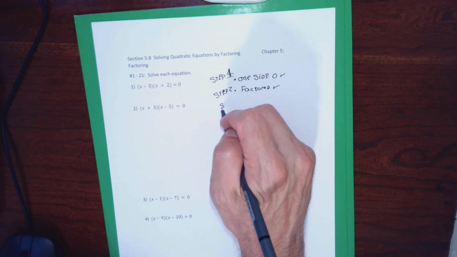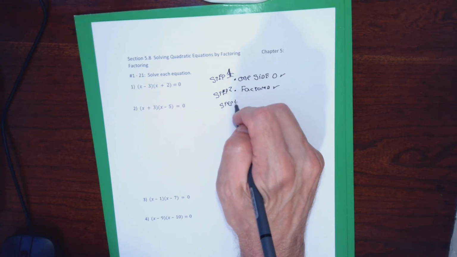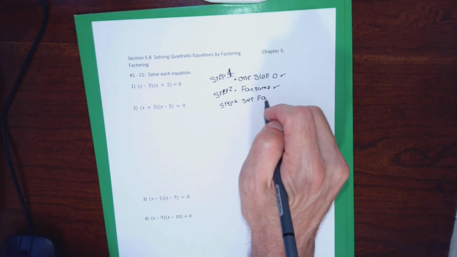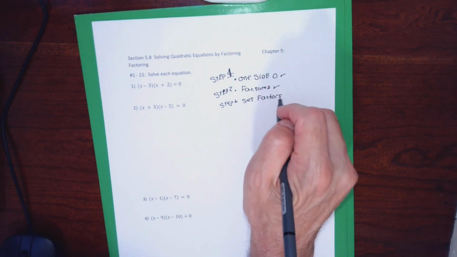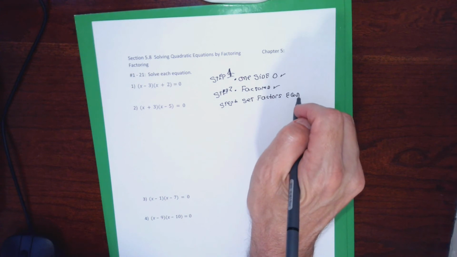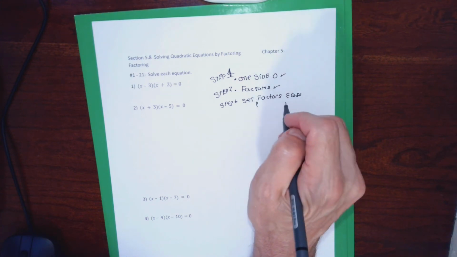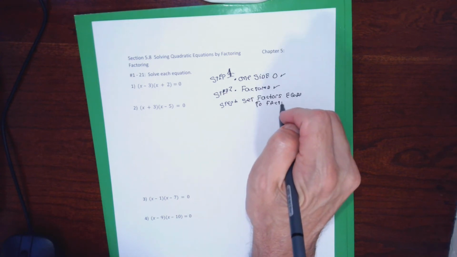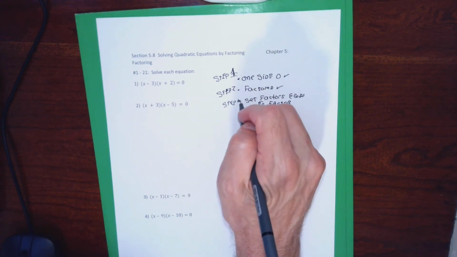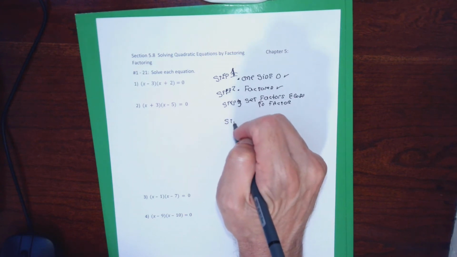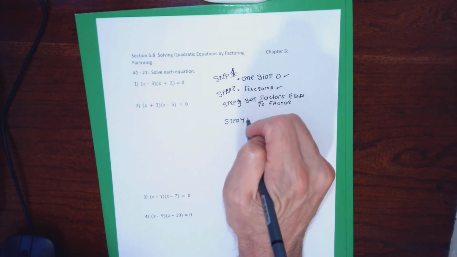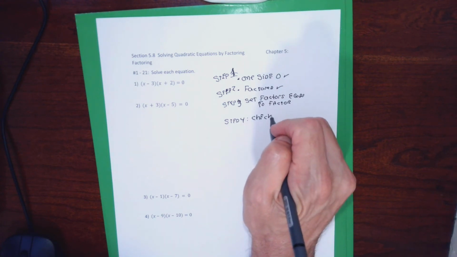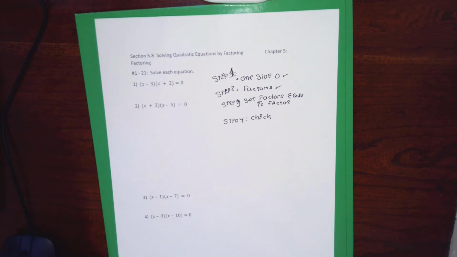And then step 3, I'm going to set the factors equal to 0. And I could usually sight solve, but I'll show you the algebra here. That gives me my answer. And then step 4, it's optional, but I can calculator check so fast that I'm going to check a lot. First by hand and then just mindlessly calculator check.